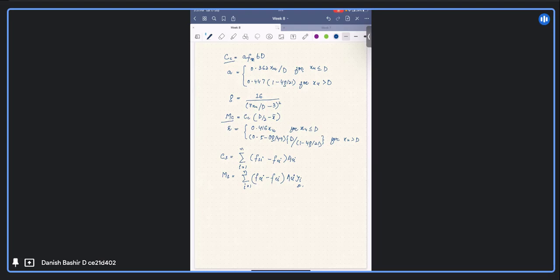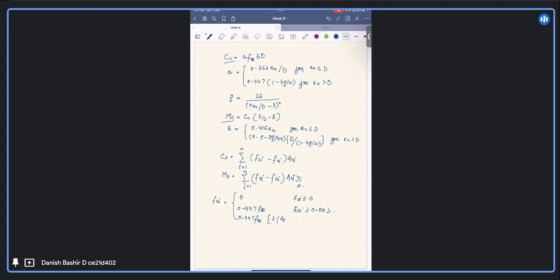And here we have FCI, the design compressive stress level in concrete. FCI will also depend upon the strain in the steel at that point. If the strain in the steel is zero, the stress in the concrete is zero. Normally, epsilon SI less than or equal to zero gives zero. If epsilon SI is greater than or equal to 0.002, it is given as 0.447 FCK. If it is below 0.002, or otherwise, it is given by a formula.